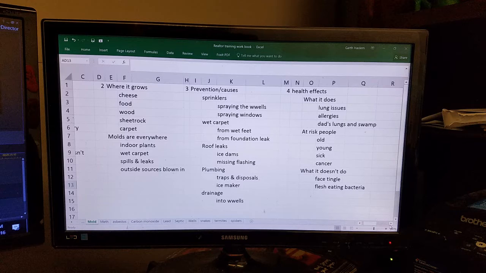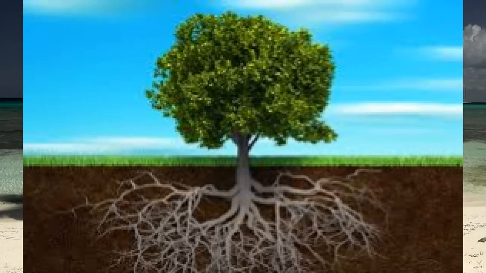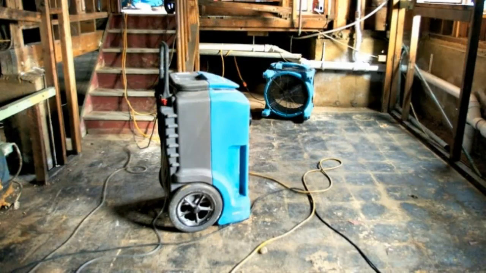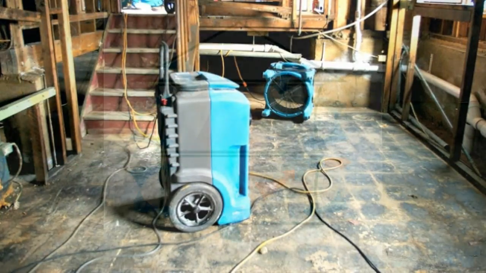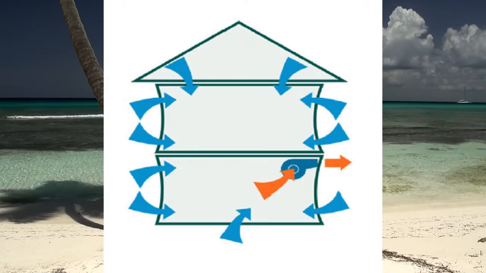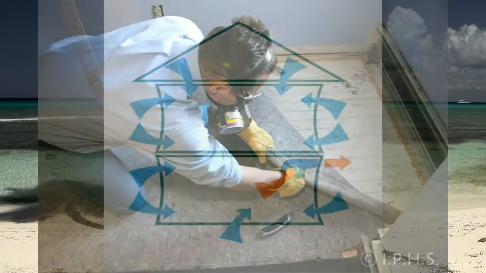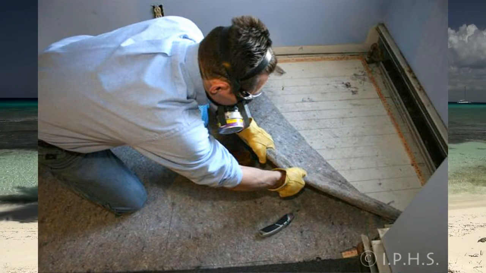So the remediation is about a 5-step process. The first one is to eliminate the root cause. Step 2 is going to be drying the area out. And step 3, we've got the negative air. Then we've got gross removal. We're going to talk about more of these in more detail. The HEPA treatment, then we're going to seal with primer, and we're going to talk about that. And finally, we've got restoration. So that's 6 steps, but only 5 of them are actually related to the remediation of the mold.